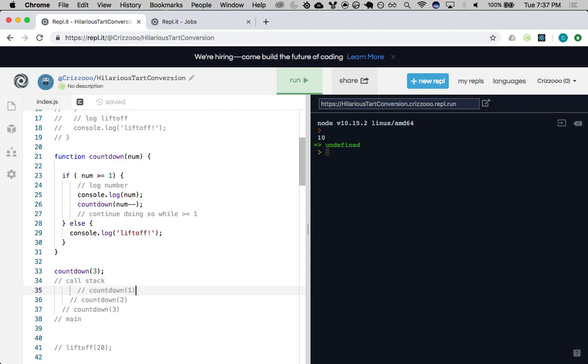That one's going to call countdown with 1, and that one does what? What's that? Yeah. So when we finally call it with 1, it calls another version of this function with 0. And that one says, hey, I can log out liftoff.